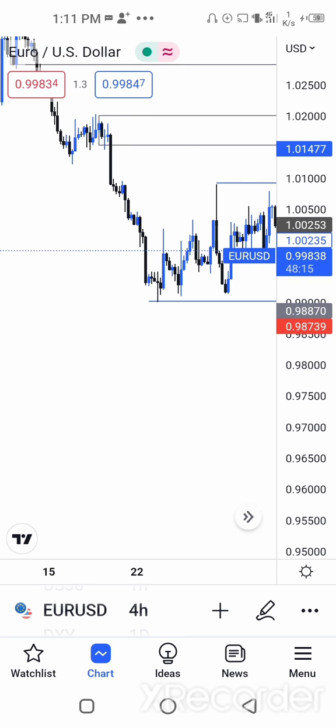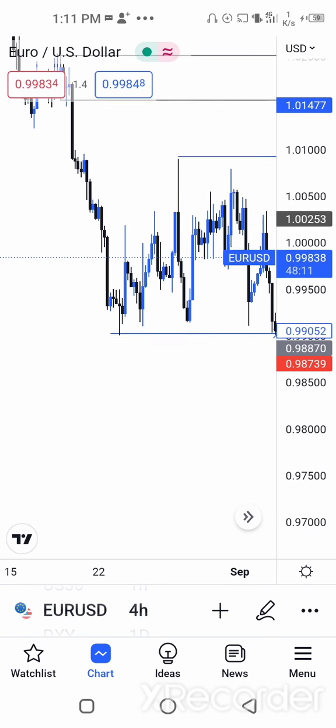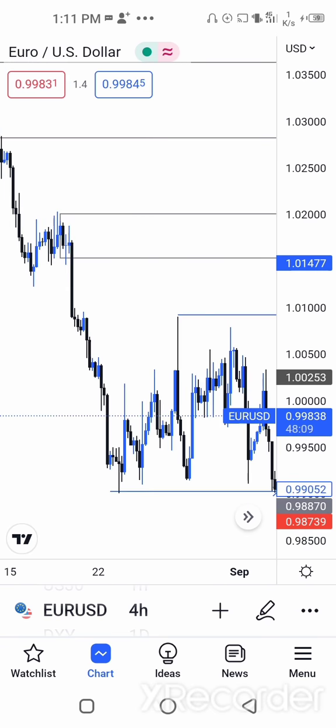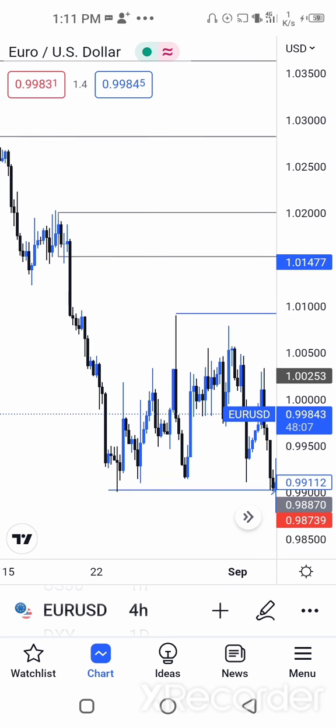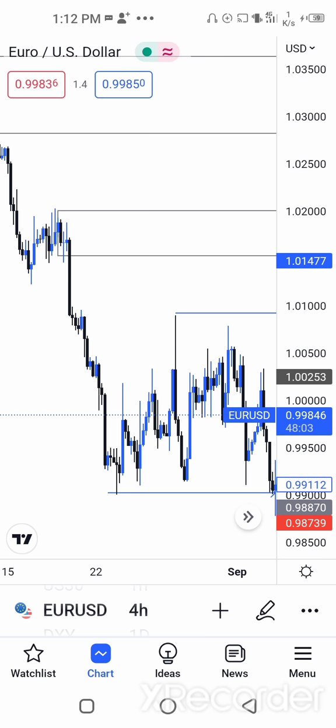So, in today's session, we will be talking about valid and invalid order block. Like I do say, there's nothing like a valid or an invalid zone. We just have rules guiding us, giving us the opportunity to trade in that zone. Okay, so this is what I mean by rules guiding us and giving us opportunity to trade in that zone.